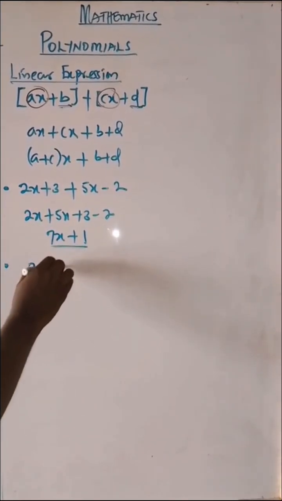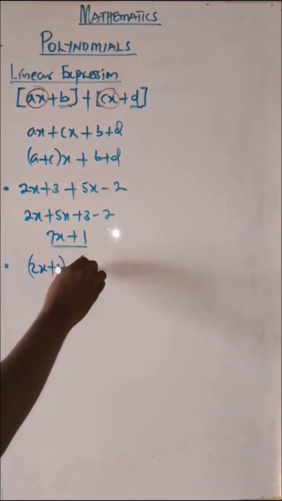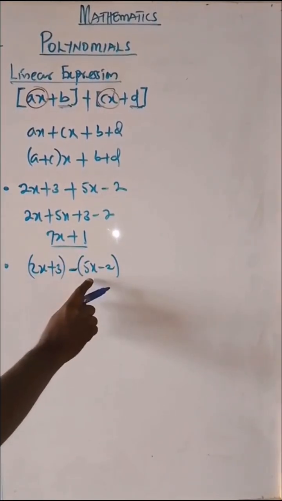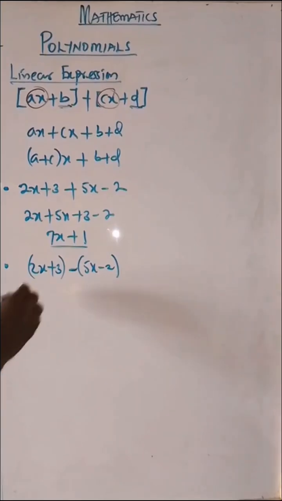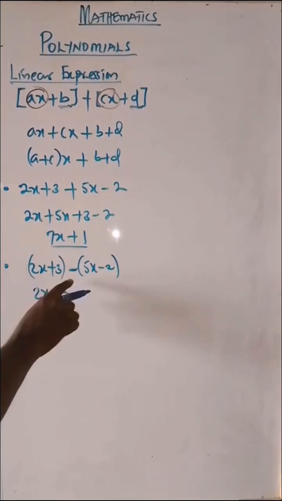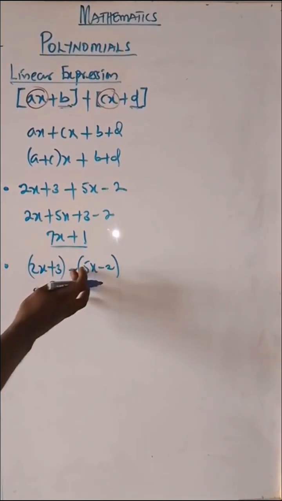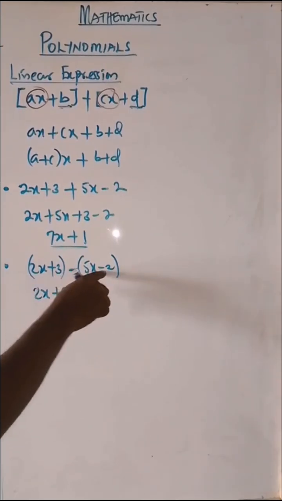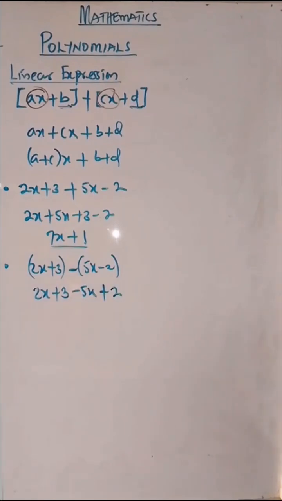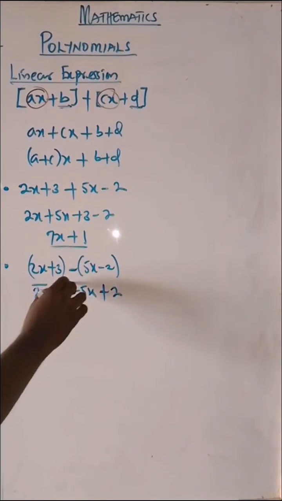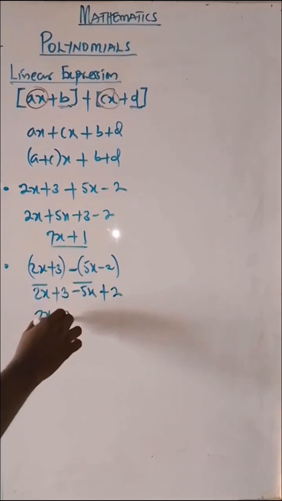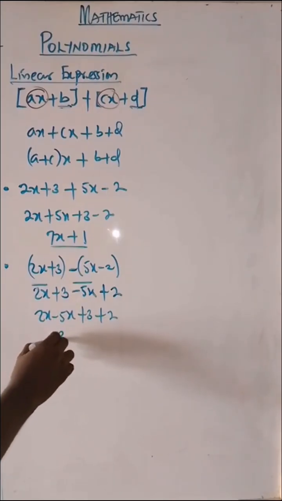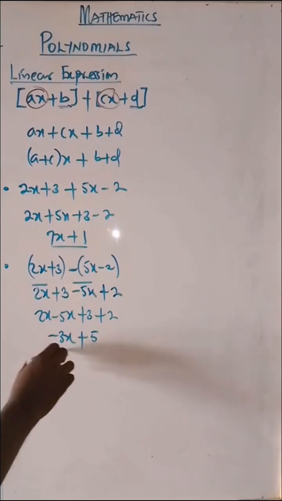Suppose we have 2x plus 3 minus 5x minus 2. I put this bracket because of this minus. Whenever you are subtracting, the minus is affecting everything inside. So first, let's remove the brackets. This minus affects this plus, and minus plus is minus 5x. But this minus is affecting this minus, and minus with minus gives plus. Then we have 2. Next is to rearrange. These 2x go with this minus 5x. So 2x minus 5x, 3 plus 2. 2x minus 5x becomes minus 3x. 3 plus 2 becomes 5. So that's the answer here.